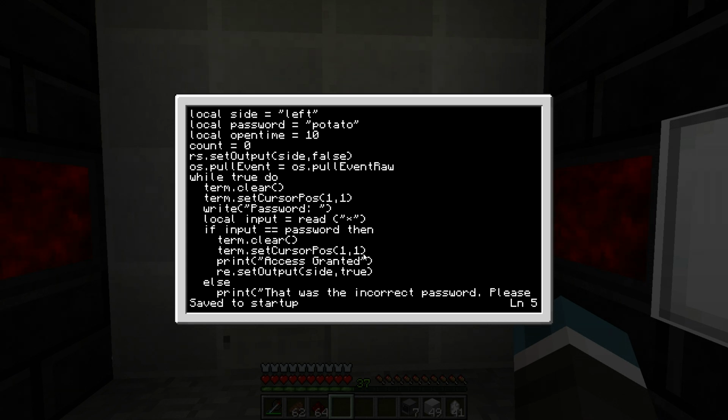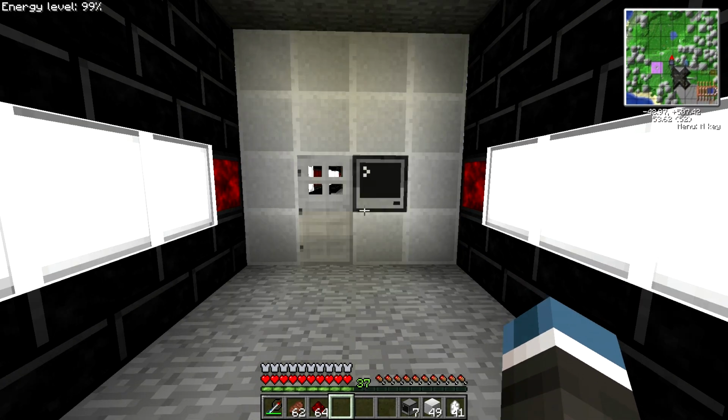I think that's right. Is that right? Let's see. Side true, so that's set to... Oh, dang it, we had it right. So this is supposed to be true, and that's supposed to be false. Okay. There we go, false. And let's save this. And now we can escape out of that.